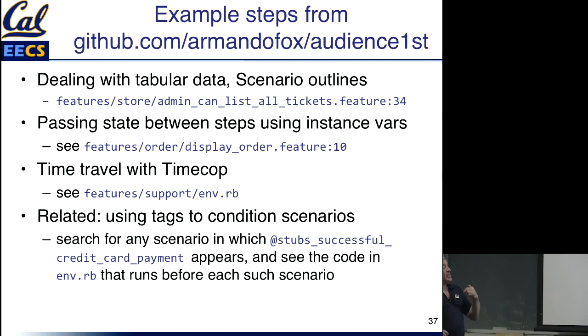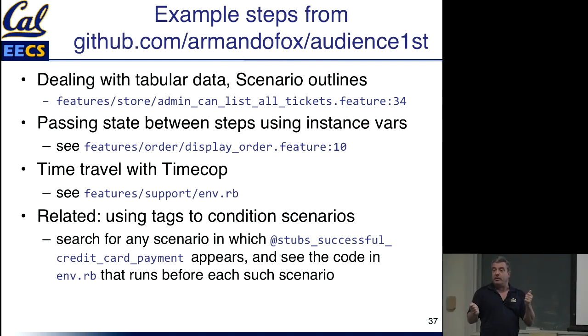There are also examples of passing state between steps, which is really useful. For example, if I have a sequence of steps aimed at selecting a particular performance, in later steps I want to say things like, "and I want to buy a ticket for that performance." It implies that somehow the step knows what I mean by that performance. So there are examples of scenarios where instance variables in the Cucumber step defs are used to pass state down, so you can make references like that.